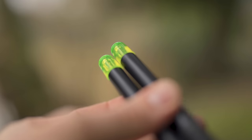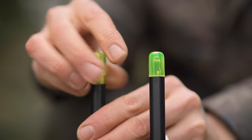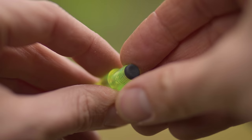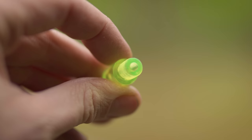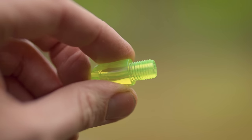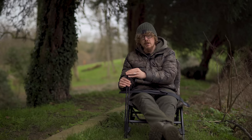Moving up to the caps — there are two luminous yellow caps. These actually unscrew, and if you look on the inside, once you get to the end of the thread there's a little rubber plug you can pull out. That fits an isotope inside, so if you want to use these at night, you can fit an isotope in really nicely and easily. Obviously you can use a head torch as well, but with the isotope you'll always see where your distance sticks are at night.